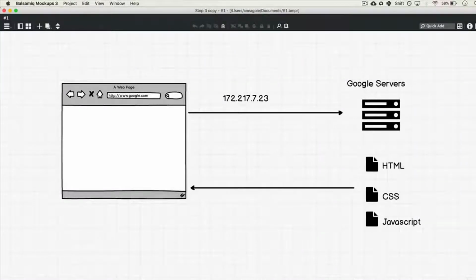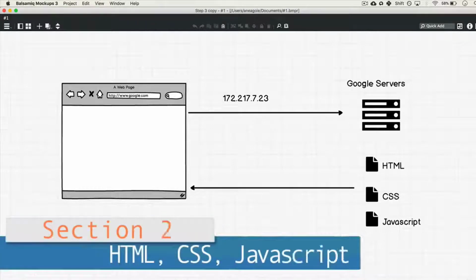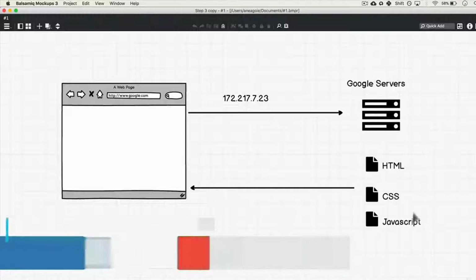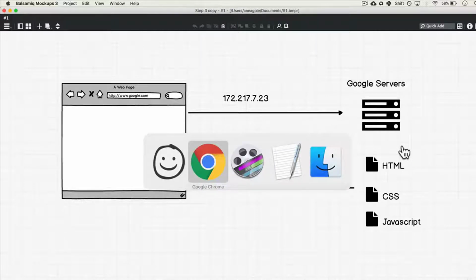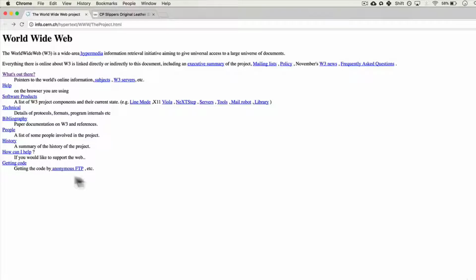Welcome back. In the last section, we talked about the World Wide Web and the internet and what the differences were, and then I promised you that we'll finally talk about some HTML, CSS, and JavaScript. So I've been vaguely referencing these files and just told you that they're simple text files for now, but what are they specifically? Well, initially, if you remember, we had Tim Berners-Lee who created the very first website.